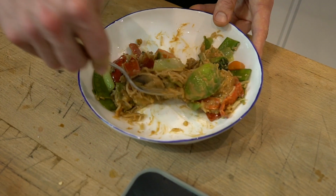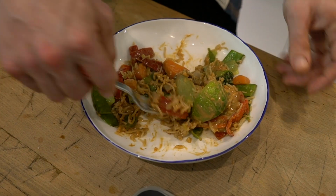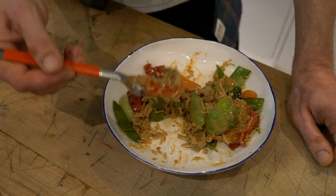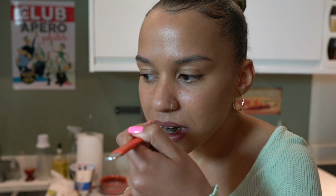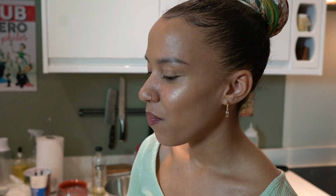Just edited the meal and made one with a little bit more sauce because I think I went a bit light with the sauce actually. Is it better? No, that is so much better. Is it? Just go in with the sauce. It does make it better. It does. 100%. I just didn't do enough.